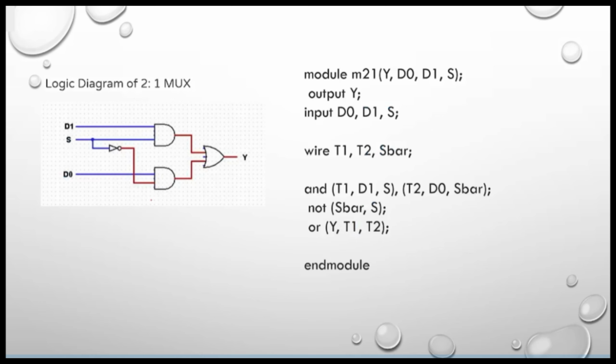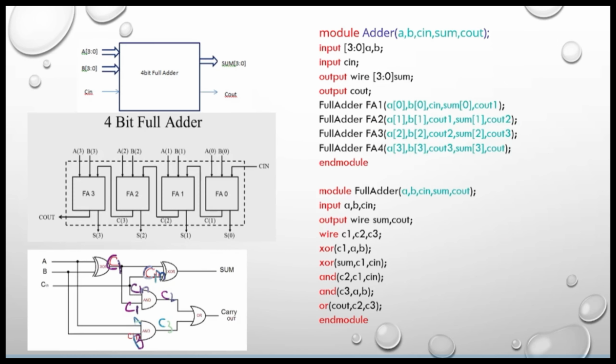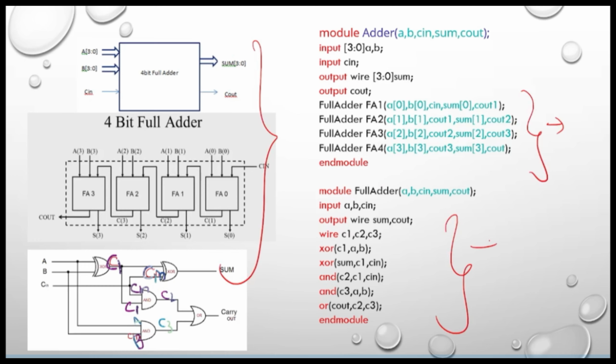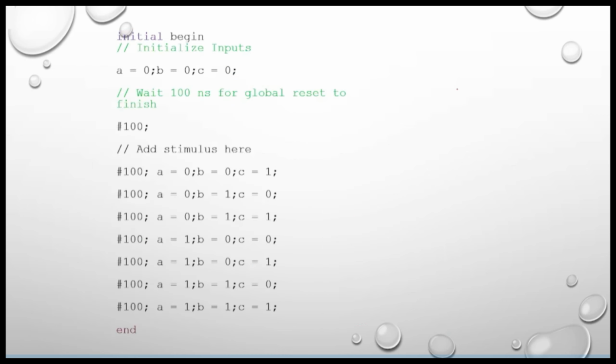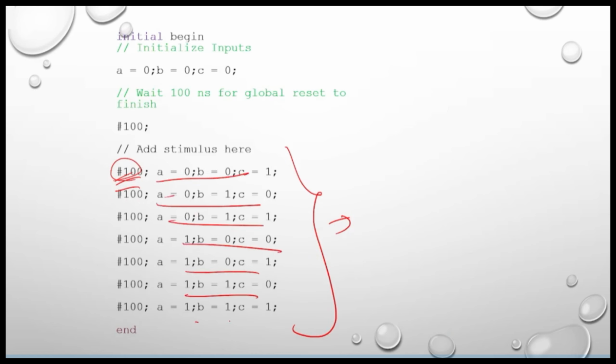Clear? So this is for mux. You can just pause this video and check the logic for this also. This is for full adder. Here I am using the instantiation topic. You can pause and check it out, and if you want an explanation, you can go to my full length video where I have explained clearly how the instantiation takes place and how the port connection is done. And this is how you will be giving the stimulus. These are delays. So this is how you will be giving the stimulus through your test bench.